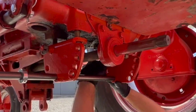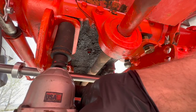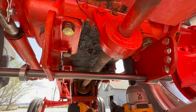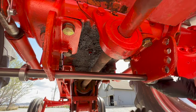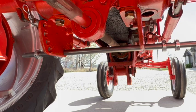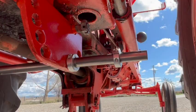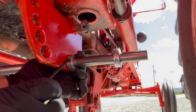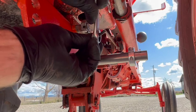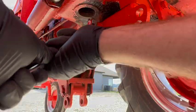Once I got the plates securely mounted to the tractor, I love that cordless impact drill, by the way. I use that thing all the time. The bar was pretty tight in those holes, even more so than it was before, so I had to use a hammer to get it into position. My measurements were 7 inches extended on both sides. And because the bar fits so snugly, these collars were just added insurance. The bar is definitely not going to be going anywhere horizontally.